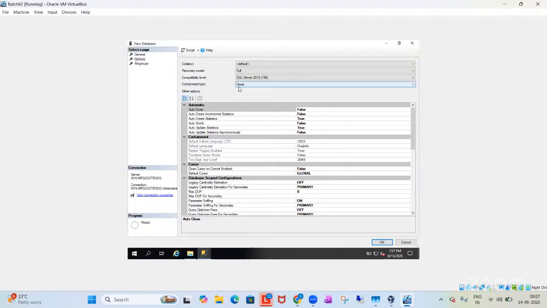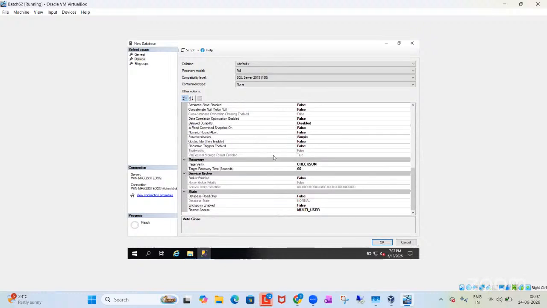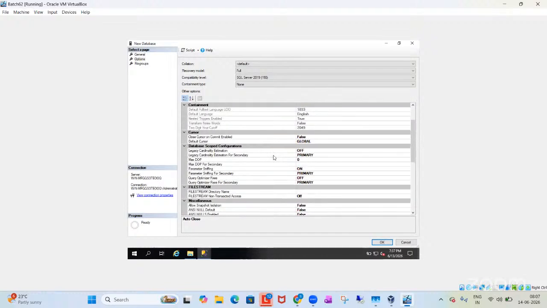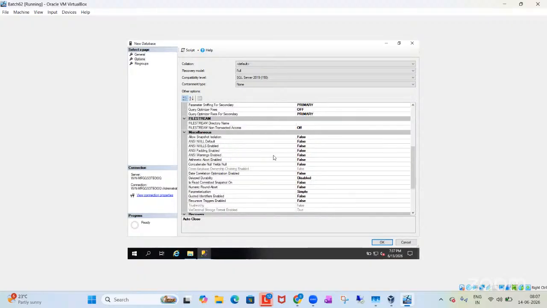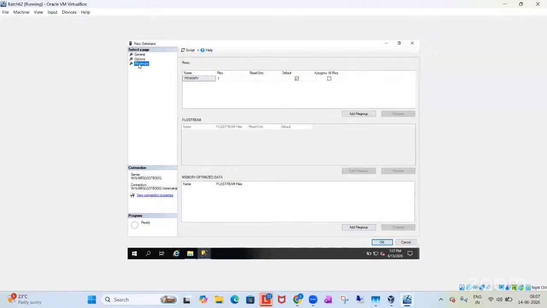Okay, containment type, I'll tell you about it. This is a small option, one extra feature. Some of the options will be true or false. No need to change anything, guys. Keep it as it is. We don't generally change anything. In case the customer specifically asks to change a few values, we will change them. Otherwise, this is the standard template. We don't change it. We'll just proceed with these values only. File groups, I told you, right, by default, data files cannot exist.